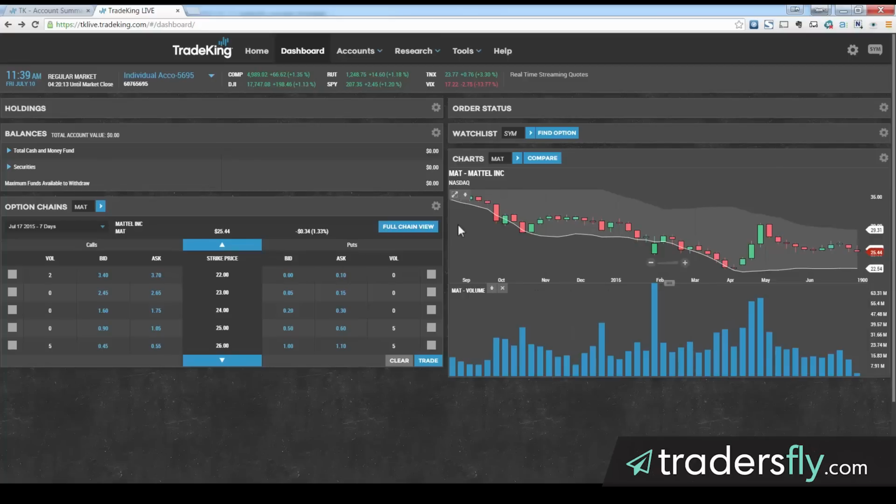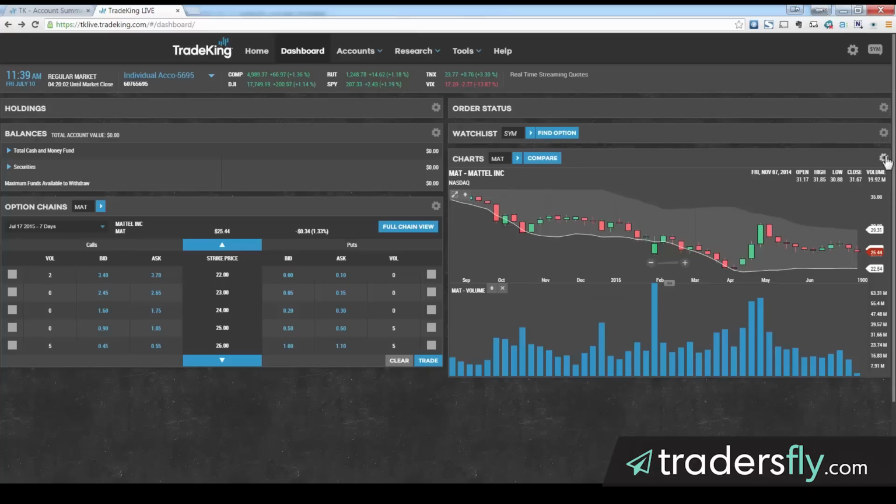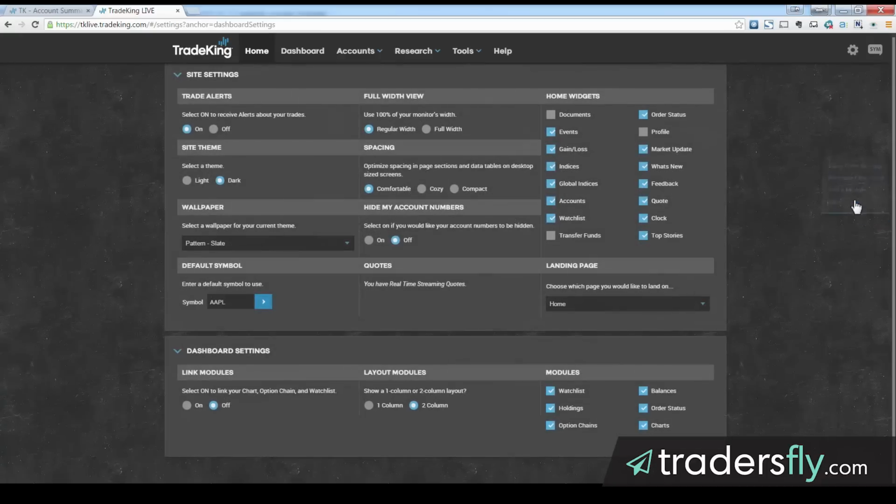Now the downside, because we are on an online dashboard, you don't have that right-click ability for additional options like you do with some of the downloaded panels. So let's just see some of these other options here. So if we take a look at the add module thing, let's see, here we have a few other things that we can do.